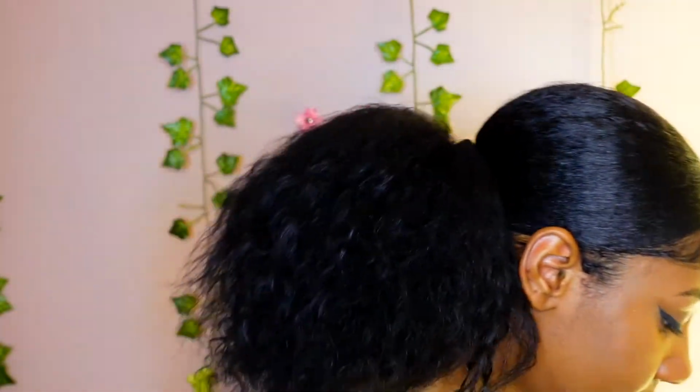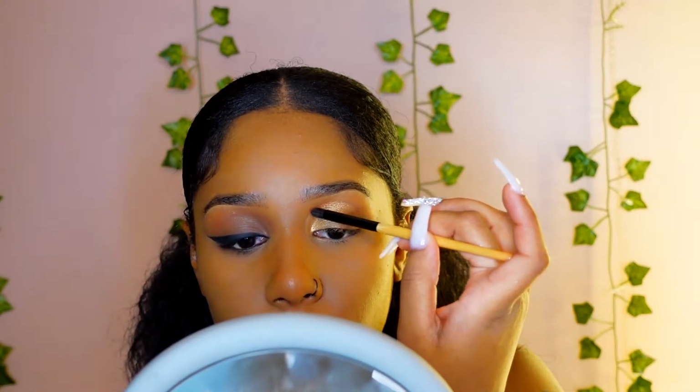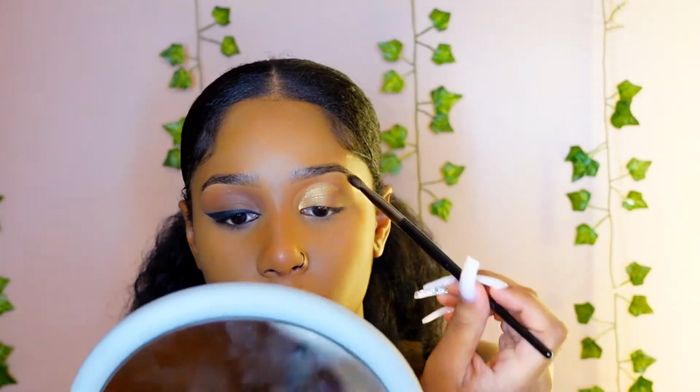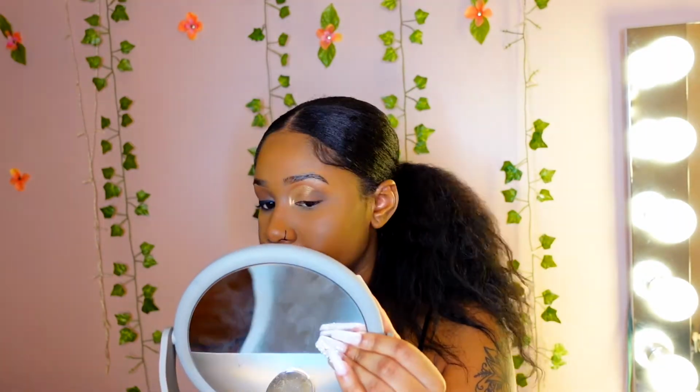Okay. Then dust this one off because hers is a little bit more brown on the outside. So I'm going back in that Amphony in the Avani palette, dusting it like 3 times, and I'm going to bring that more on top of here. Blend it like that. Then we're going to blend out what I just did because I kind of put too much. And then she did a brown at the bottom.